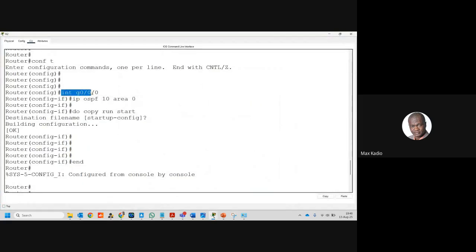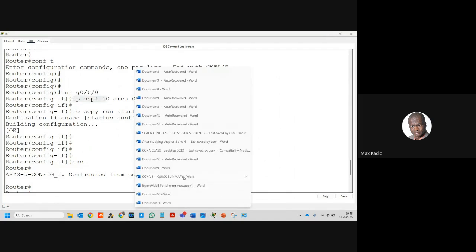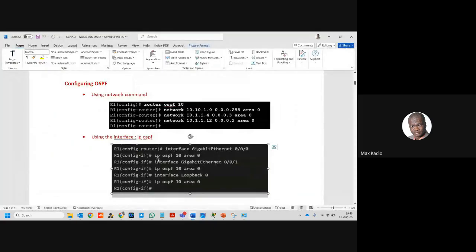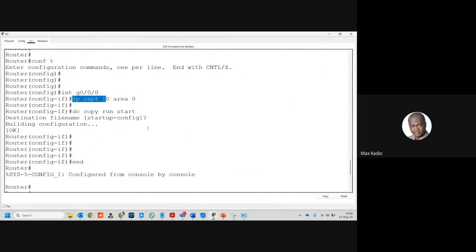Interface G0/0/0, IP OSPF. You go check your IP OSPF 10. It's correct. Why doesn't it want to work?